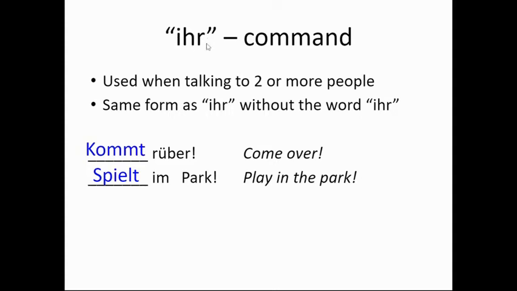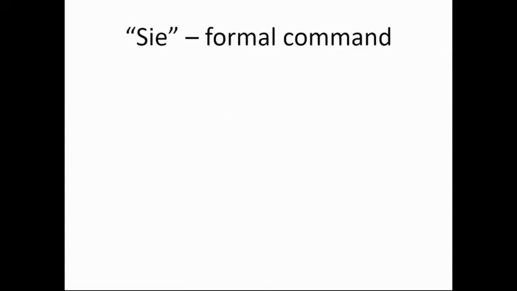It's in the ihr form, okay? The difference between talking to one person and two people is simply this little T. If I was telling one person to come over, I would say komm rüber. If I'm telling a whole bunch of people to come over, I would say kommt rüber. Okay? All right, moving on.